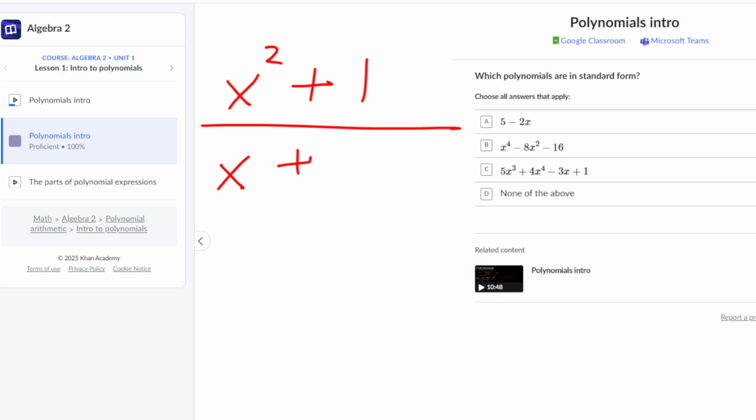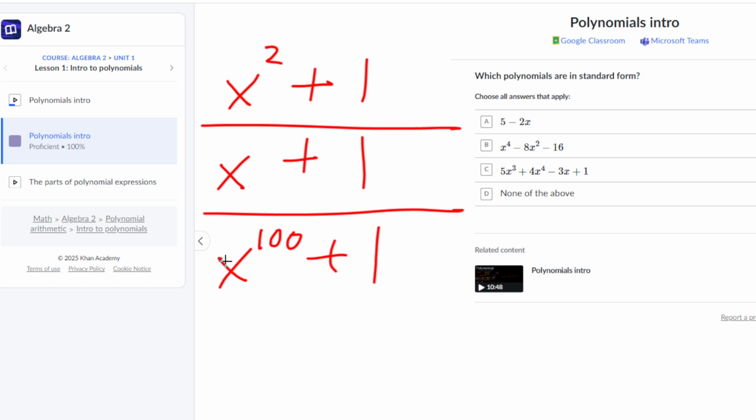So don't get confused or tripped up with the idea of, oh, they have to be in order or they have to have every value in between them. Standard form does not require that. It just has to be in order in the exponent. So for example, I could say x to the power of 100 plus 1, and this is still in standard form. It doesn't matter if it's missing values or exponents in the middle. You're still looking and you're going to realize that it's still going to be the answer.